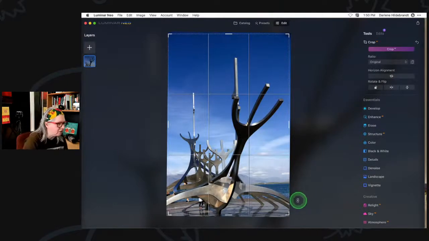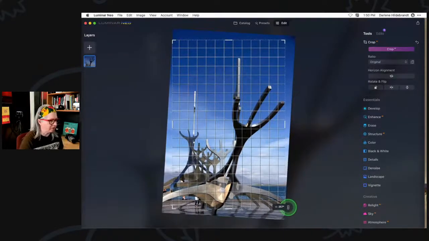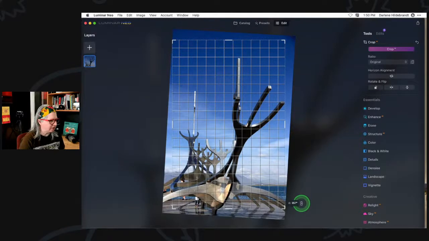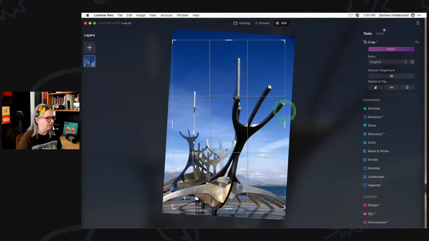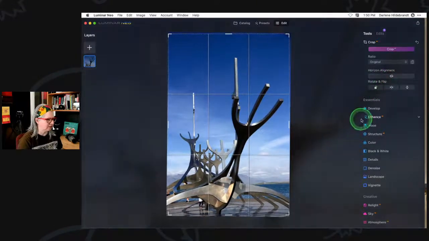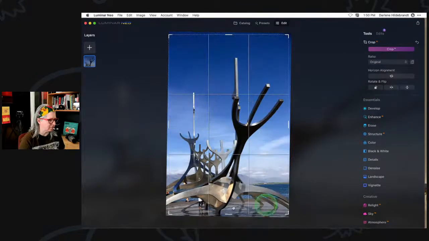Let me just see how well it did though. So I'm going to go farther with it. Can you see this part of the land here in the water? So if I correct it fully, I'm losing part of the statue. Okay. So I'm just going to undo and just accept the minor adjustment that it made. Okay. So I'm not going to be able to fully adjust it without losing too much of the base.